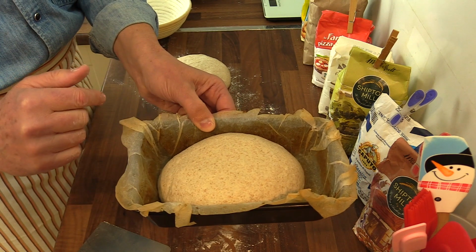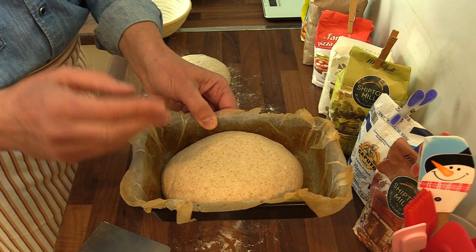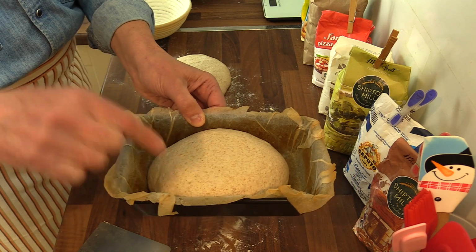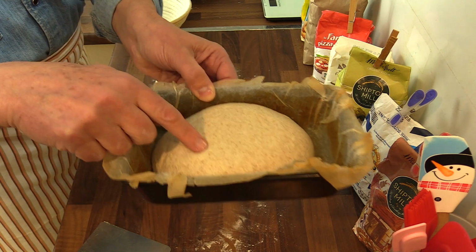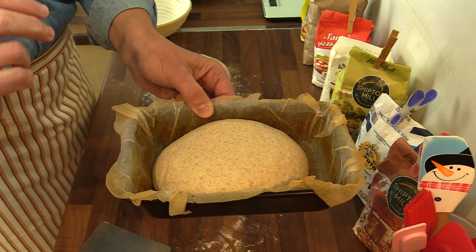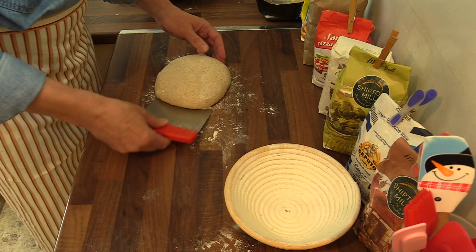Third stage, at the end of this stage it has to be really billowing, soft like a cloud. When you press in, there shouldn't be any resistance and your finger mark should stay in. At the moment, as you can see, it bounces back immediately. Very nice and tight. Okay, second loaf.